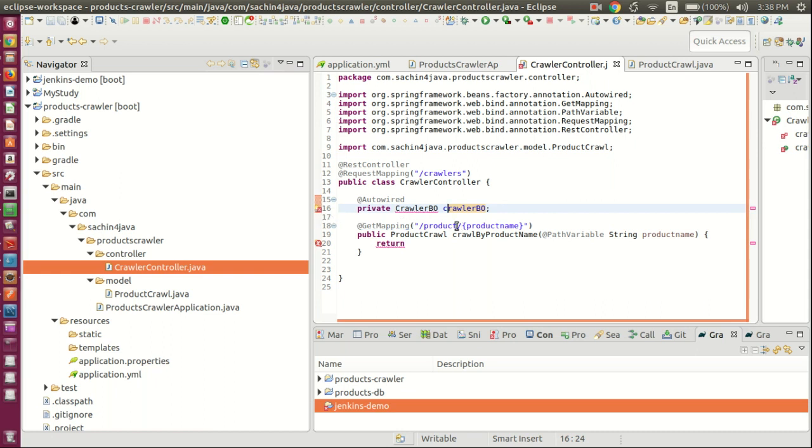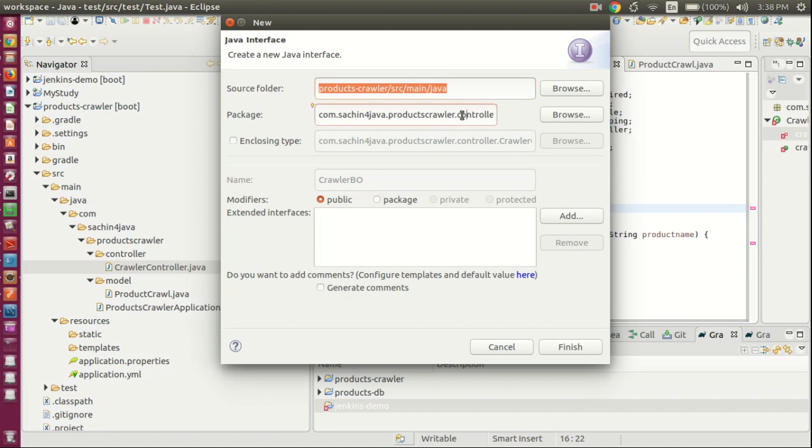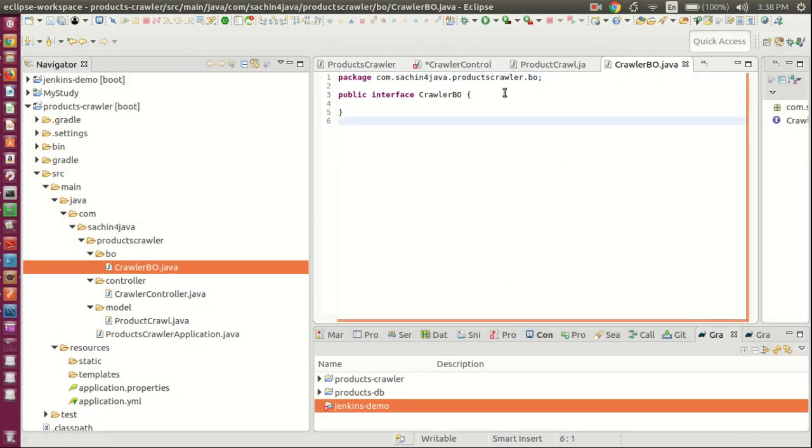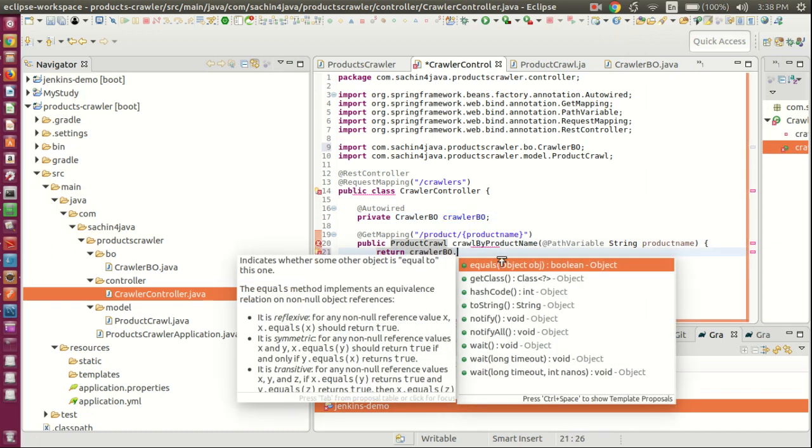Let me create this BO as an interface. Let me give this name as a BO package name. Okay, return this crawler BO dot, I will give the same name.